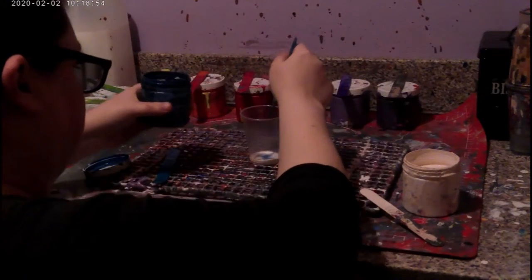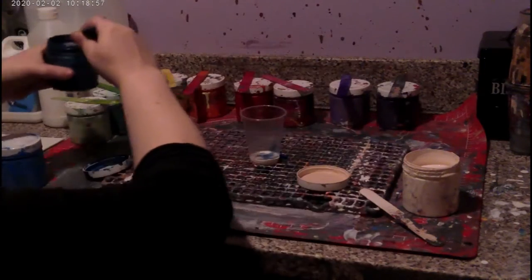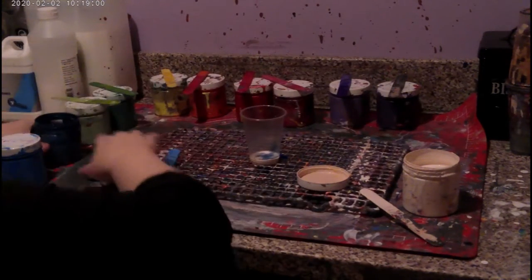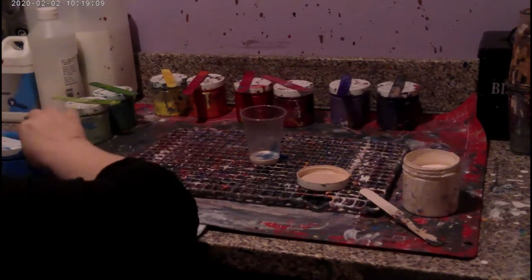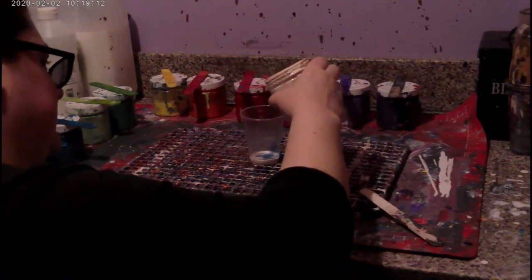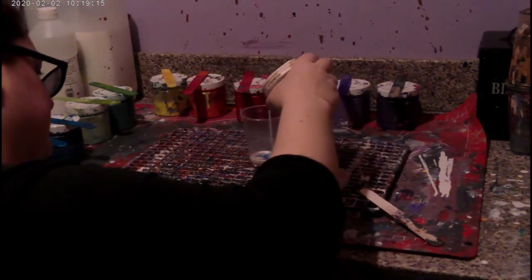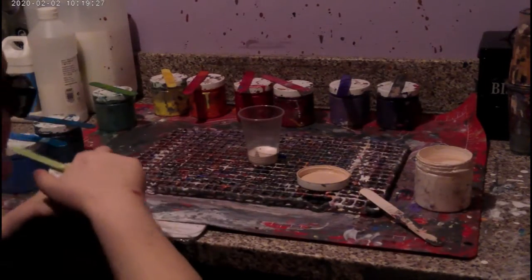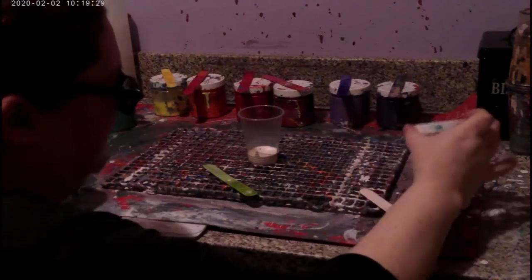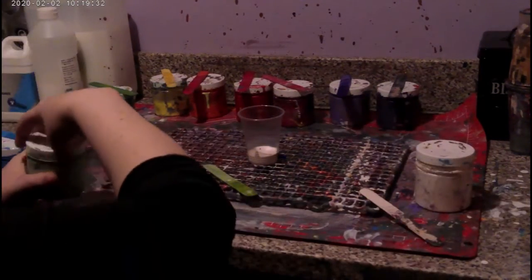I'm just going to add a drizzle of the darker, just a little bit, and put that straight back. Yeah, that actually might be too much. It is very, very difficult to judge this, because between each layer of colour, I've then got to very gently layer, without letting it sink, another layer of white. Or cream in this case, because I'm using Deco Art 24 karat gold in it, just to give it a warmer feel.